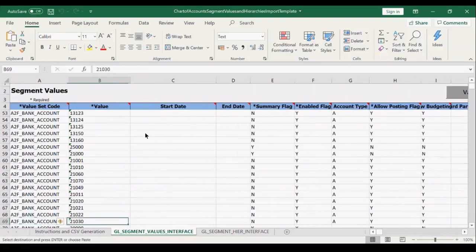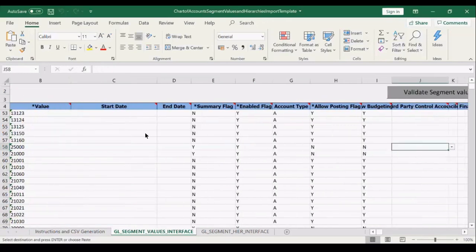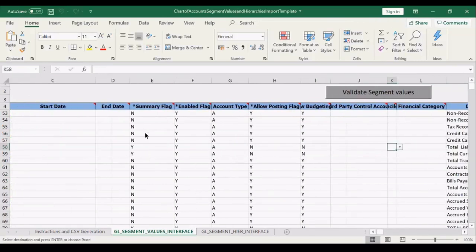So Ashish, did you come across any scenario where you set up the natural account as asset type and then eventually realized it should be liability or revenue or expense? Initially you check all of that while you're preparing this particular sheet.